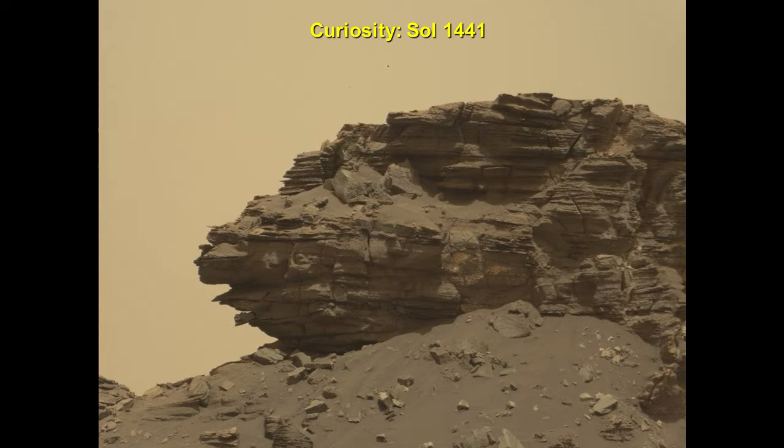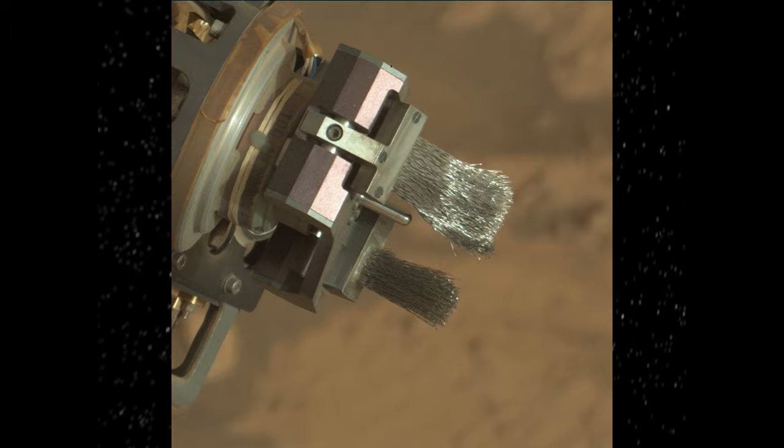The scale of this — this particular one is about 15 meters, say 50 feet tall. It's not a towering mountain, but it's certainly substantial topography. They've also been doing measurements using the dust brush — a rotary brush with stainless steel bristles. When they want to clear the dust away from a rock to get a better measurement without the signal being contaminated by a couple millimeters of dust, they put it down on the surface, spin up a motor, and brush the dust away.